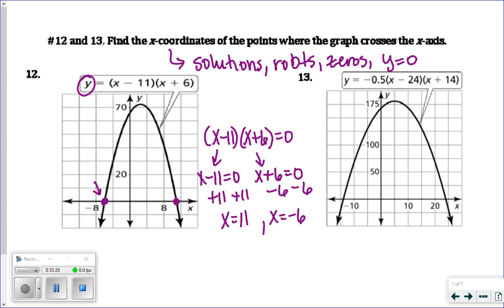And does that look right? Yeah, right? This looks like this could be at x equals -6. This guy looks pretty good to be at 11. Okay? This guy looks like it could be at 11. All right? And that would be where it intersects the x-axis if you're thinking of this in terms of a graph. And that's our solution. I mean, that's our notes there.